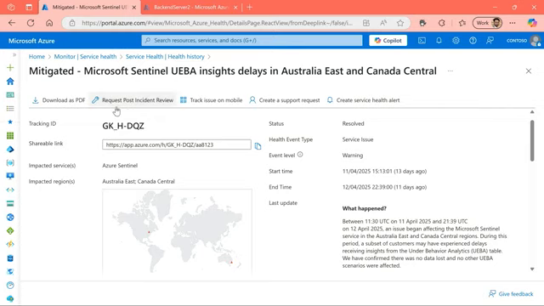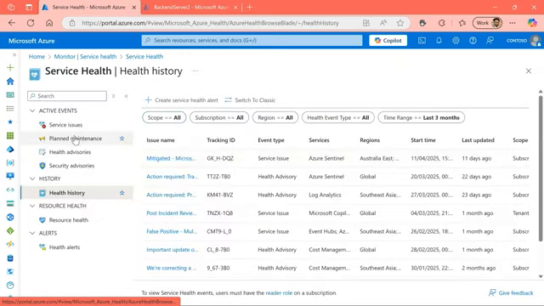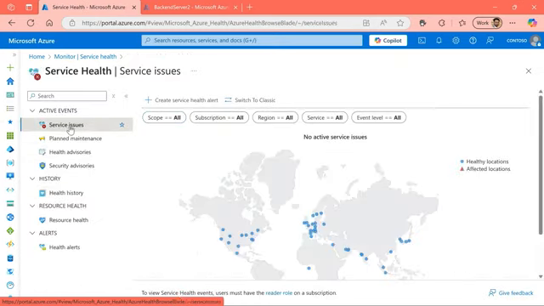In this case, you can see as a quick overview, this issue was resolved, and it was a warning event level, so it didn't actually cause any damage. However, it was something to do with Azure Sentinel impacting Australia East and Canada Central. Again, if this was a current or new event that was happening, or a planned maintenance or a service issue, it will report that information back onto this area, so you can monitor if there was something to do with any service outage or a service that's down, and how that impacts you in your environment.